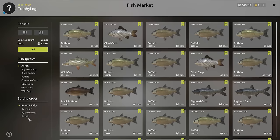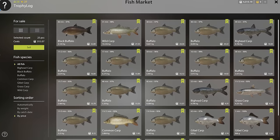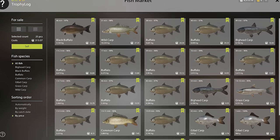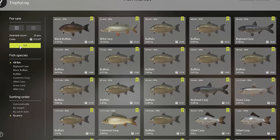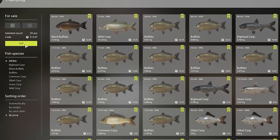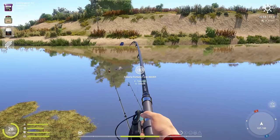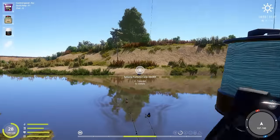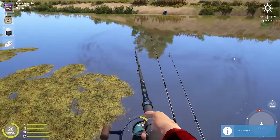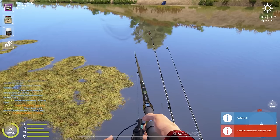It's time to sell our fish. I managed to sell my keep net for 315 silver, and the black buffalo was worth 52 silver even though it was only 3 kilos — a very good fish to catch in bigger form. It's wild to think I got to this lake and 60 minutes later had a blue tag. Another 6 kilo buffalo and we are back at the grind — we need to get the regular trophy.